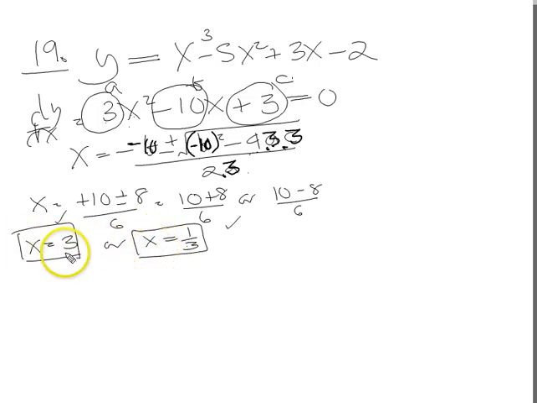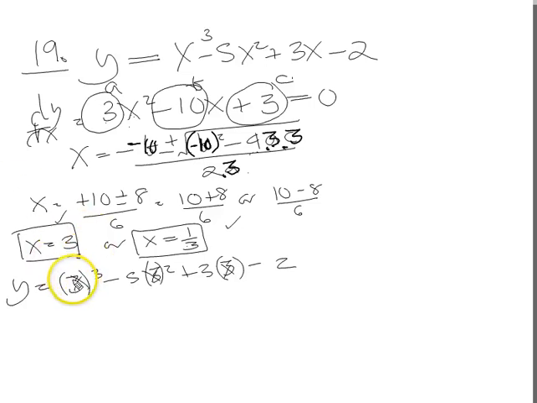So here's the input of x equals 3. So what does y equal? Well, y equals x cubed minus 5x squared plus 3x minus 2. And wherever you've seen x, we have to input our value, don't we? And it's a 3. Yeah, better put a thicker pen so we can all see it. So that's a 3. We're inputting 3 and 3. So I better tap that in a calculator.